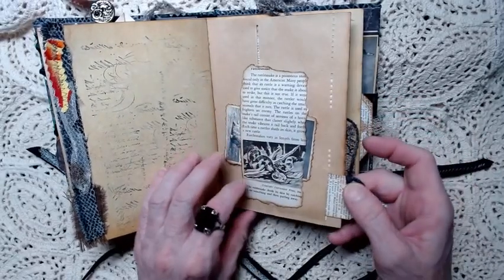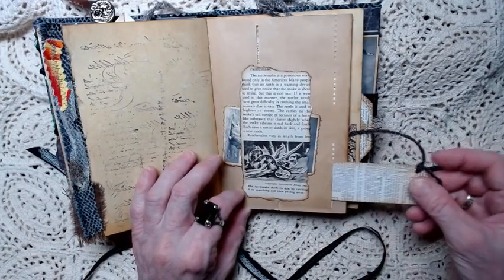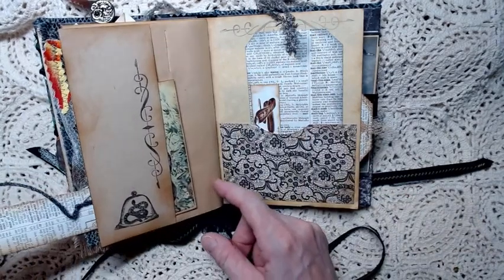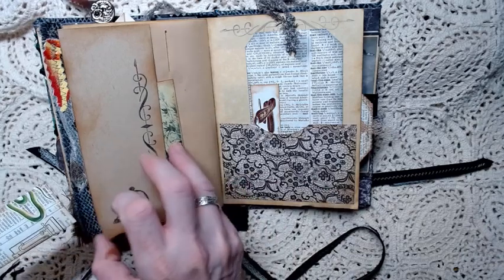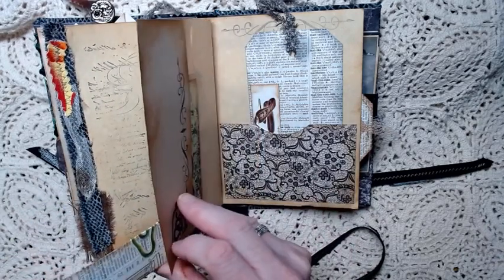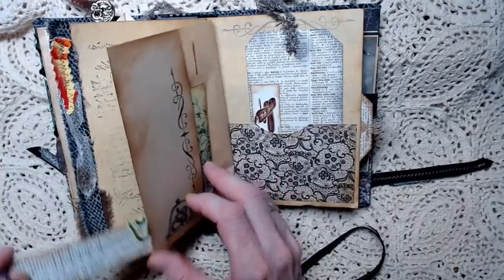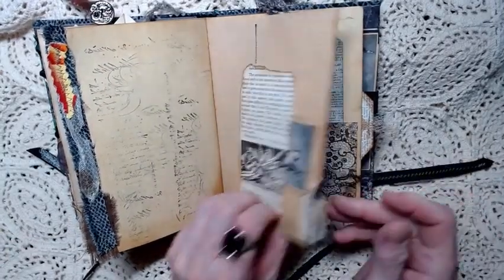And this is a little unusual - there's a slot here so I just tucked in a little tag right there. And you can see it on the other side - there's a little snake that wraps around, as snakes often do. And then that goes right back inside of there.